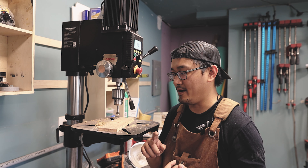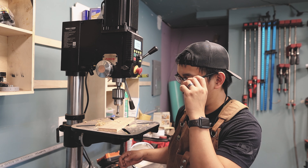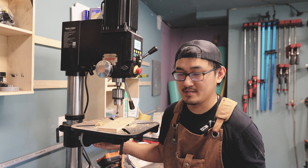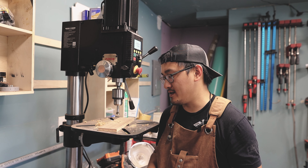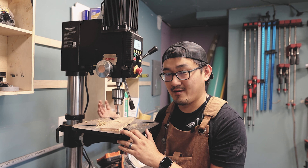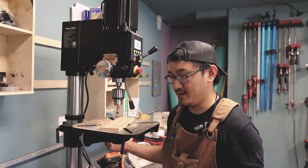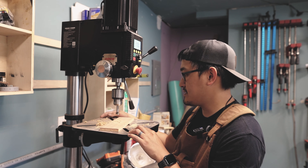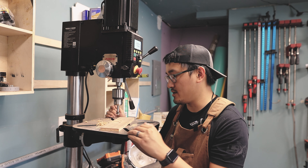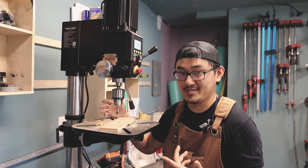For me in my shop, it was more about the form factor — how big this machine is and whether or not I can move it around the shop. Another thing I considered was the belts; I didn't want the machine to have belts. I'm really happy with it. It's probably going to be my forever drill press. I honestly don't feel like I would ever need to upgrade unless I want the other bells and whistles that the Voyager has. Also, the table is tiltable, so you can tilt it and drill your holes at a certain angle if you need to. I'm super excited to have this in the shop — it's a freaking cool machine.